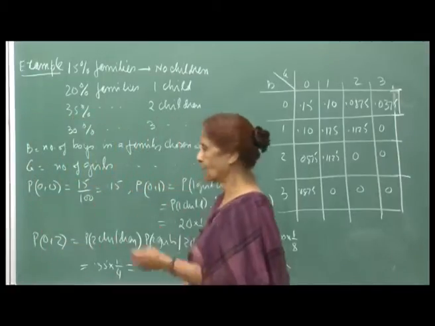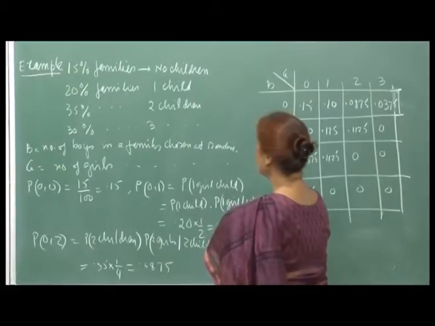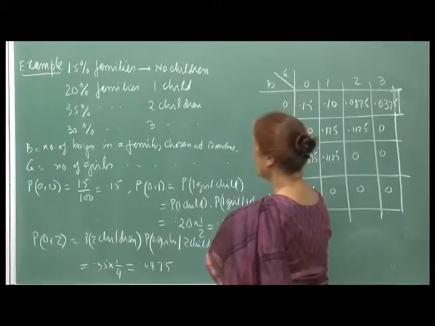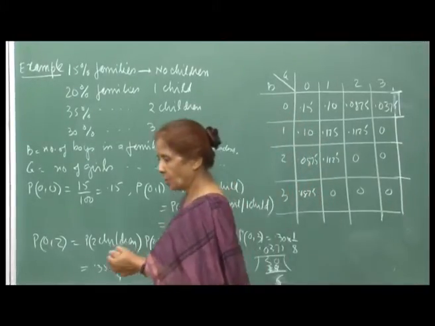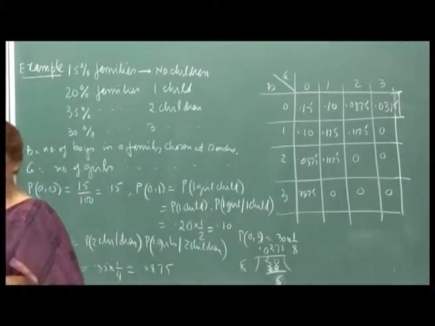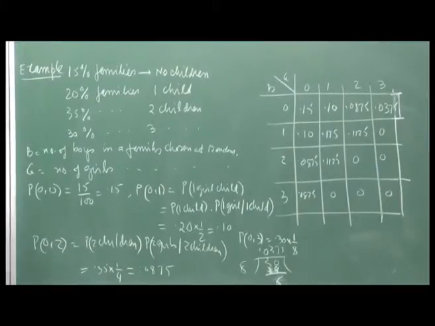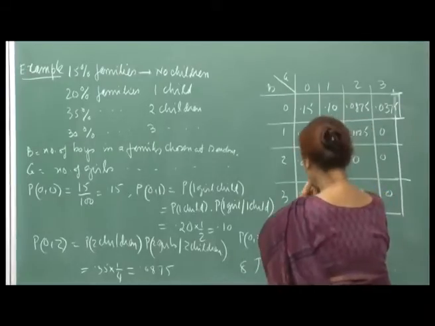So, the experiment that we are doing here is that you pick up a family at random, that means any family is equally likely. Then you want to find out the number of boys and girls in that family. So, both of them are random variables. That means the number of boys in the family and the number of girls in the family that you have picked up at random. Okay. So, here again let us see, I have made a few calculations.